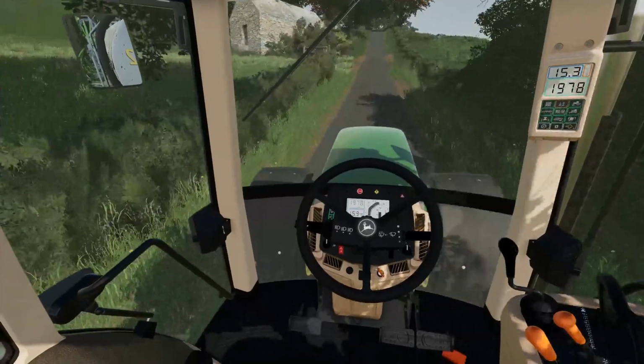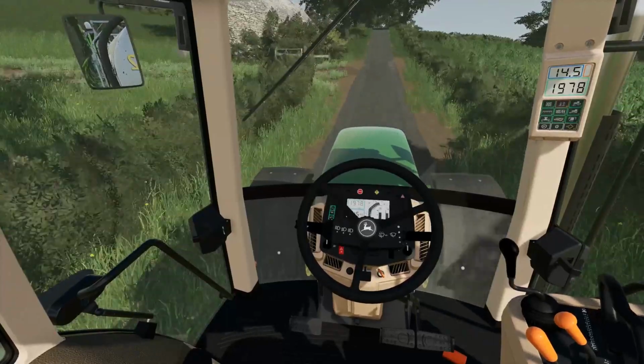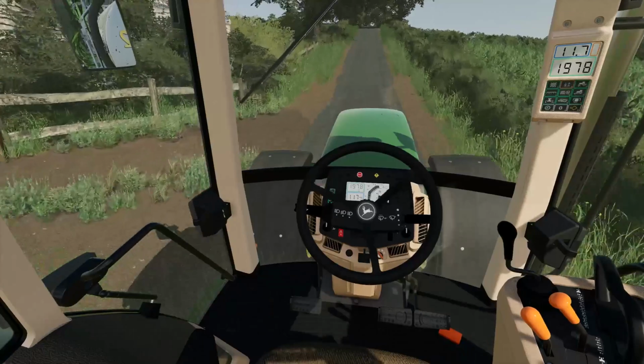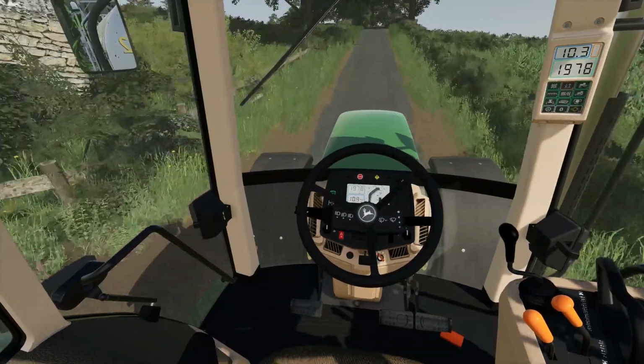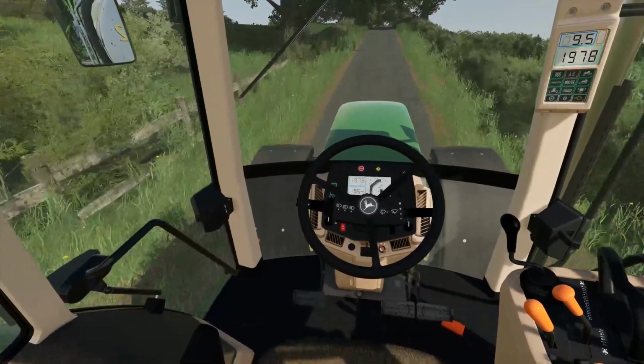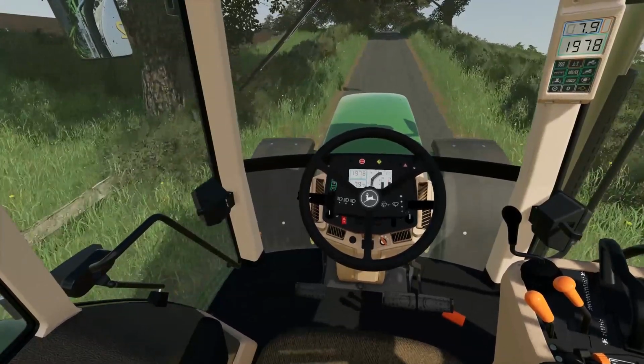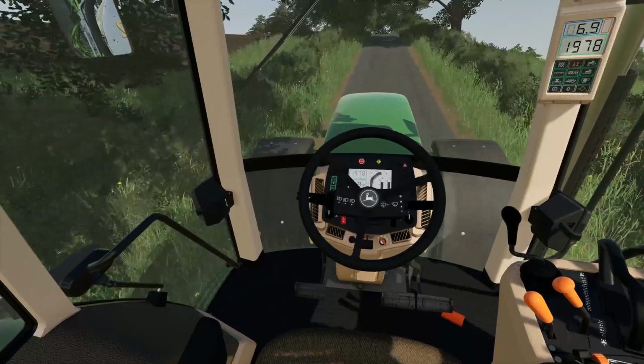Handles the big tanker on the back with ease, but there's a lot of weight there. There is a lot of weight. So how are you all doing anyway, folks? Hope everything is going fantastically well, whatever you're getting up to, wherever you are. Do let me know in the comments down below. Let me know what you're working on, how your farm's coming along as well, and what you're driving right now. Always very keen to know.